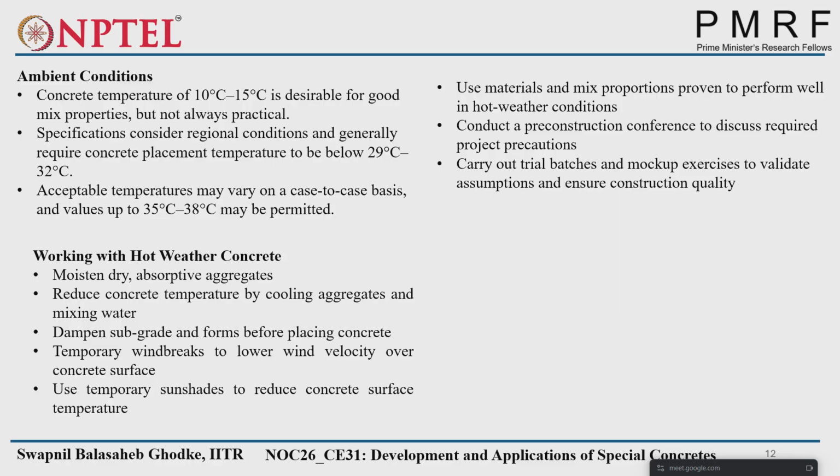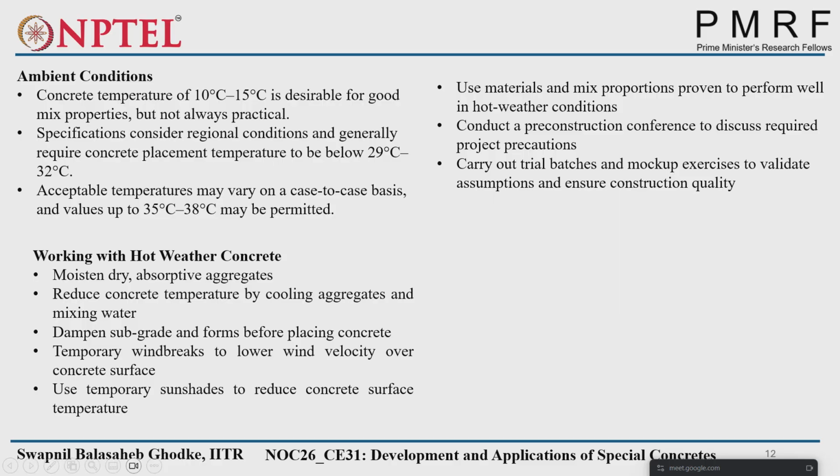Right. Mineral admixtures we can use, because they will not directly go into the process of hydration at the initial stages. They will provide the strength in the later stages. So initially heat will not generate very high. It will reduce the initial heat. So that's why we can use mineral admixtures: fly ash, silica fume, GGBS, rice husk ash.